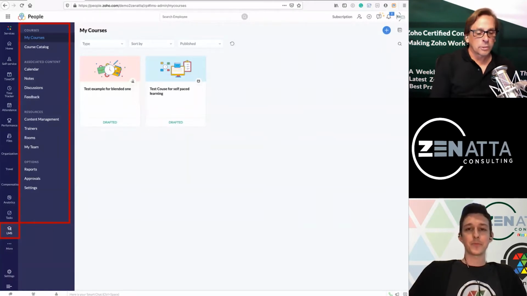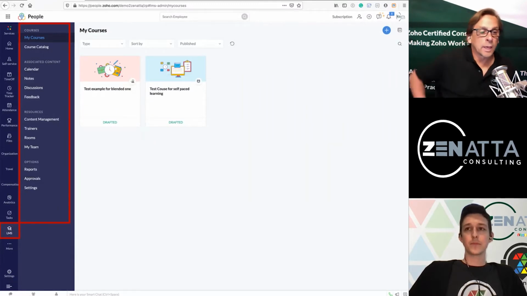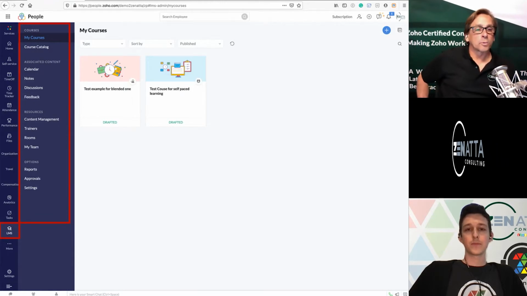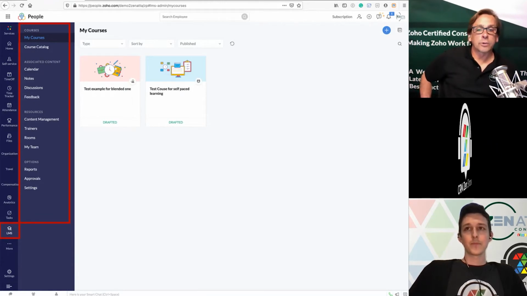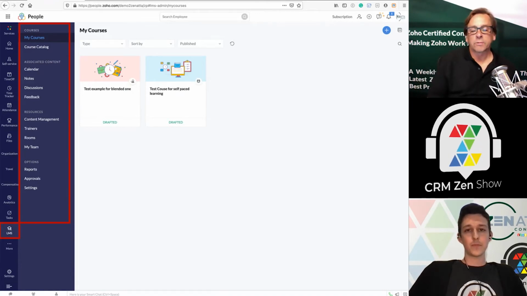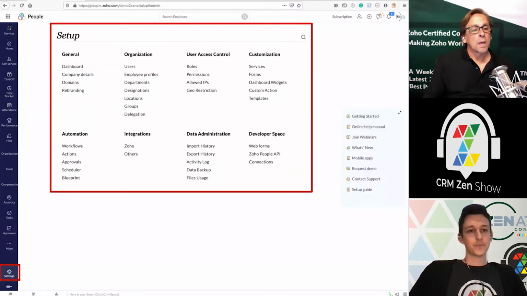Yeah, and Zoho has also recently launched, it hasn't been made public, but it is available to the public, a standalone LMS. So for those of you listening to this as we're doing it, you can go to learn.zoho.com and check out their full-blown LMS. And actually, they seem very similar, Tyler. I think that there are a lot of shared components between the two. Yep.